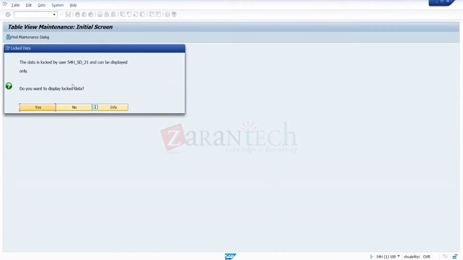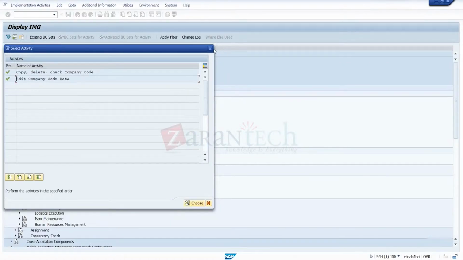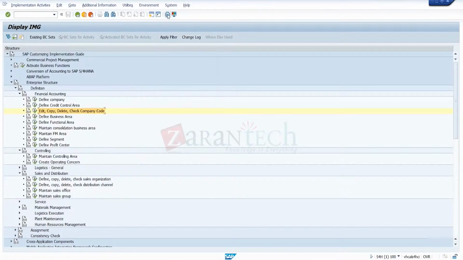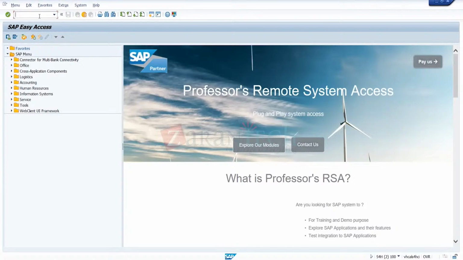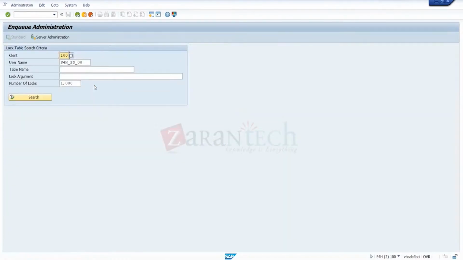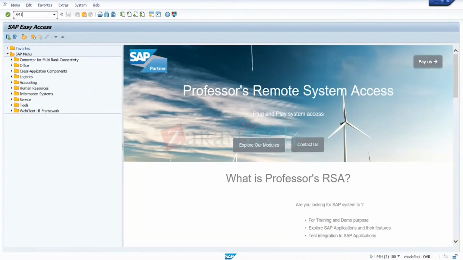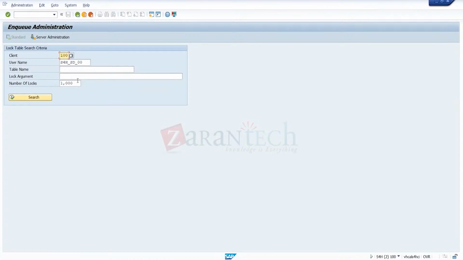You can find TRG. So a lock is coming. You can go for SM tool. I think you know that the SM tool is for deleting locks. You can create a new session here. So the SM tool is the lock deletion.